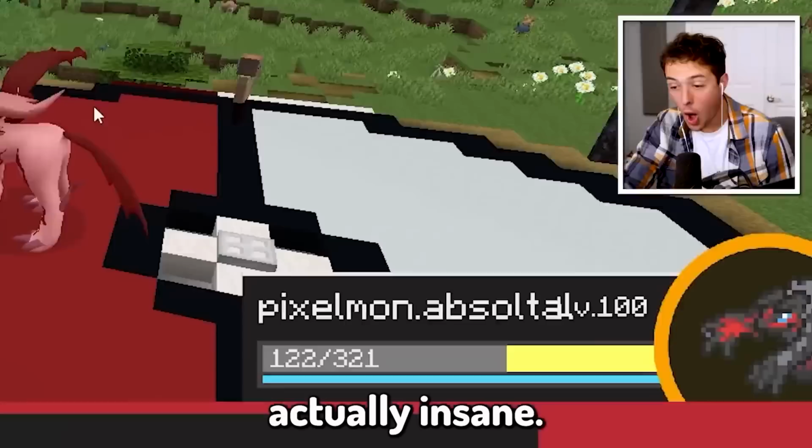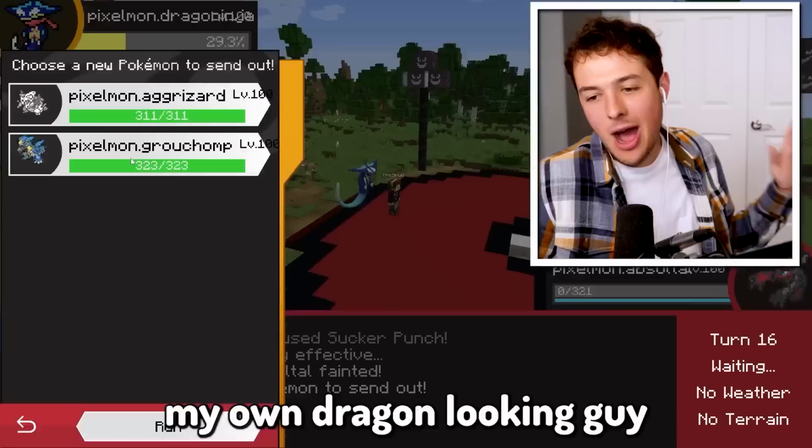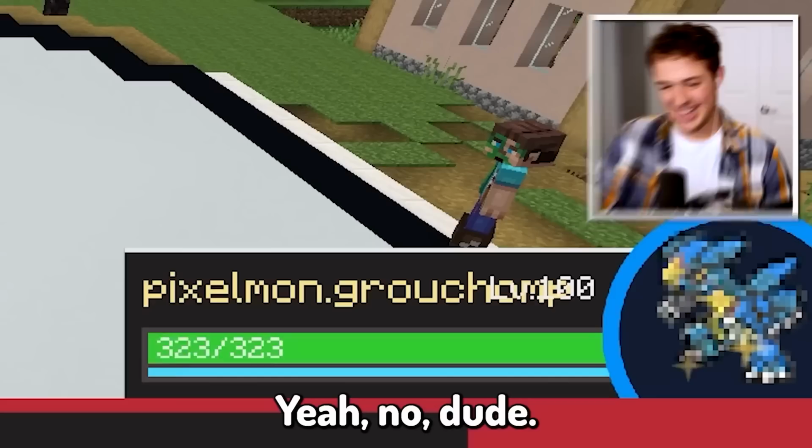He's gonna sucker punch me. I do have sucker punch, though. Okay, there we go. We finish him off. Dragon Ninja's so strong. Let's go. My own dragon-looking guy that's much bigger and more handsome. I don't know if that's a great play. I don't have much else. I'm gonna click this. I think you might die. No, yeah. Dude!